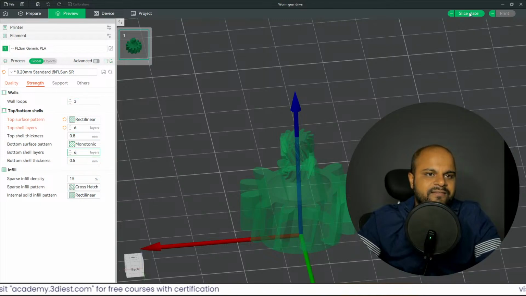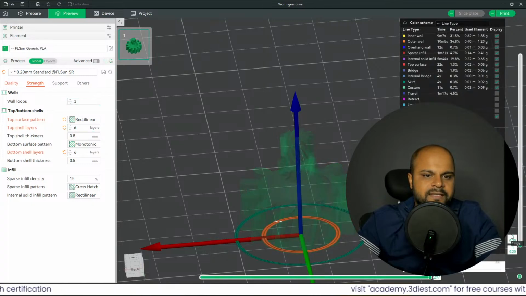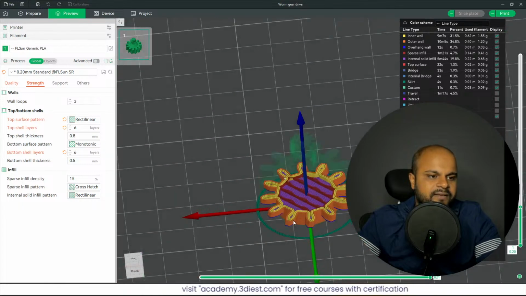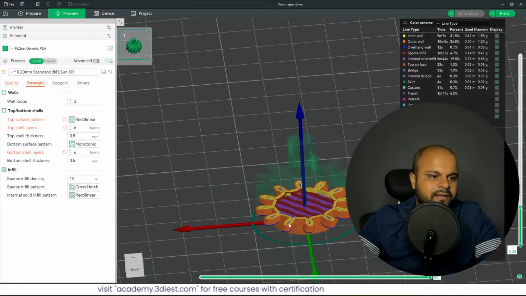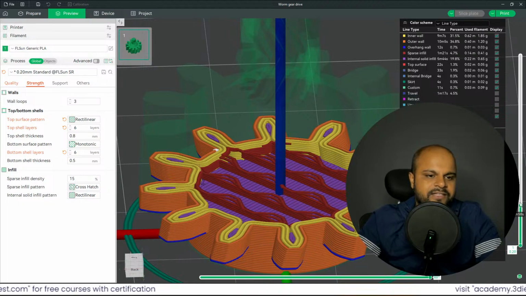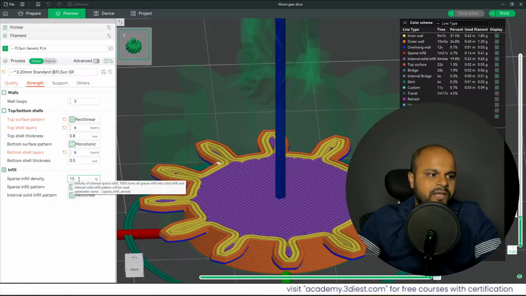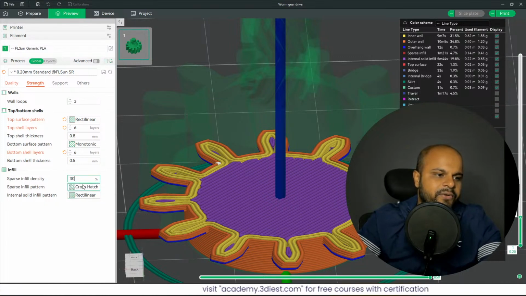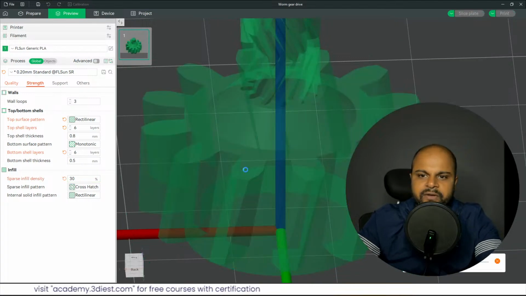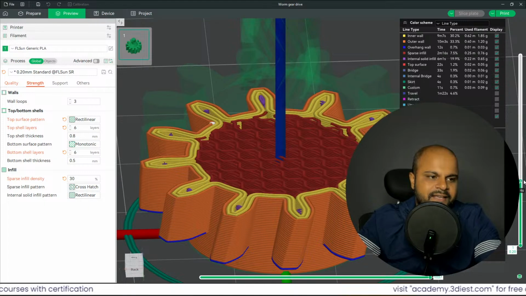And then the infill settings will come. So what is infill, I will show you. Since we specified the wall loops, wherever there is a solid body, here you can see it's not getting completely filled. You can notice that it is not getting completely filled. There is some infill, you can see that. Right now it's 15%. So wherever the hollow portion is, it's filling by only 15%. If we increase that, let's say to 30, you can notice the result. If we slice this object with 30, you will notice that the infill just got increased to a few more dense lines.